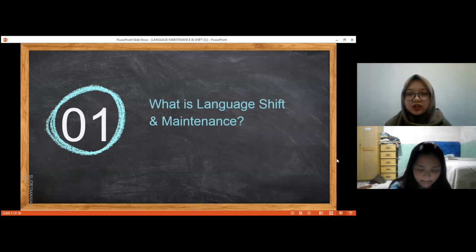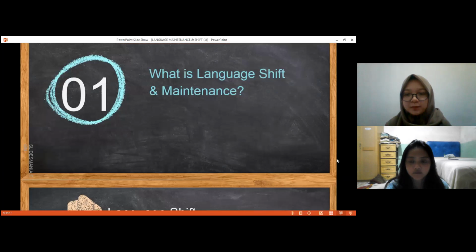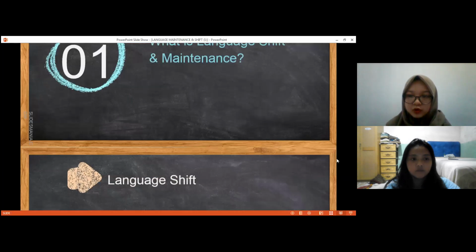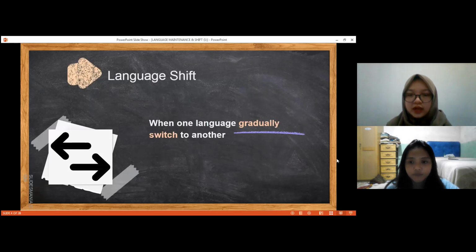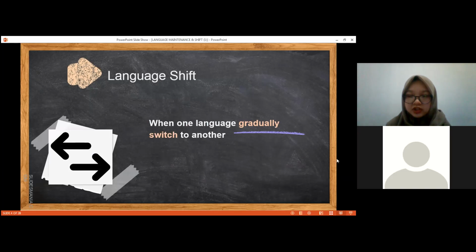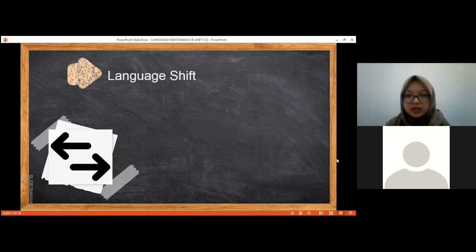So, language shift is the process by which a group of people who speak one language gradually switch to another. When language shift occurs, it shifts most of the time towards the language of the dominant group, which could lead to the removal of the local language. When the speakers of a language believe that their own language is no longer suited for speaking, they frequently switch to another language that is more suitable for them.